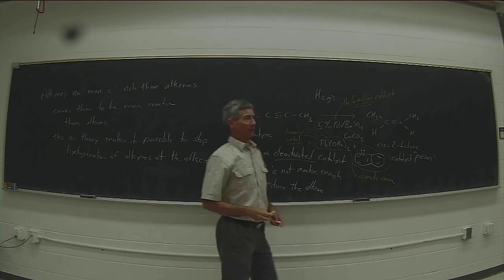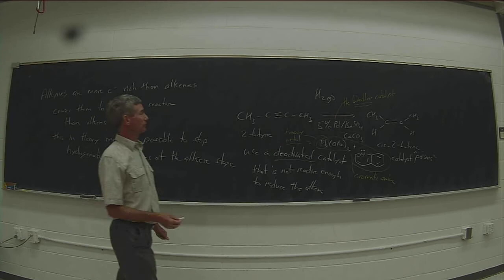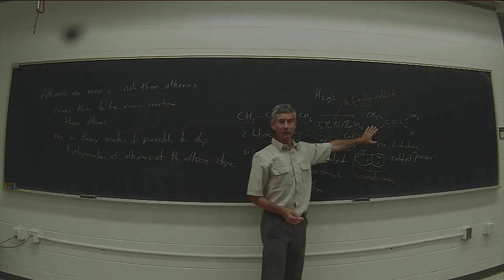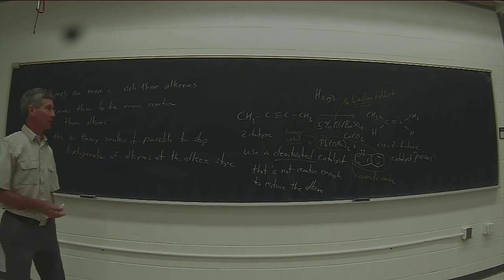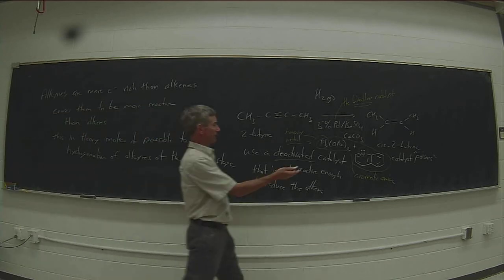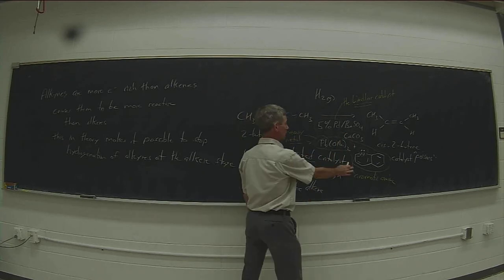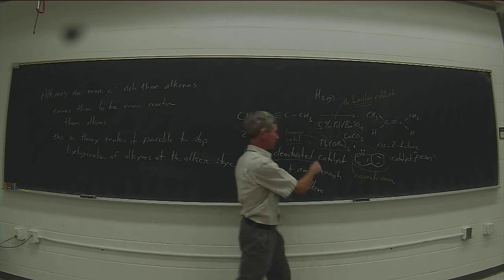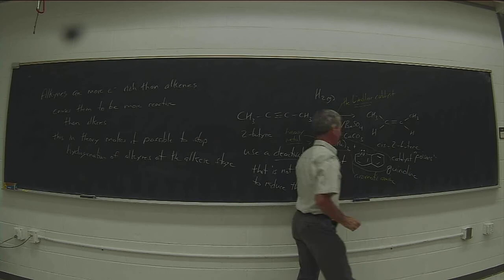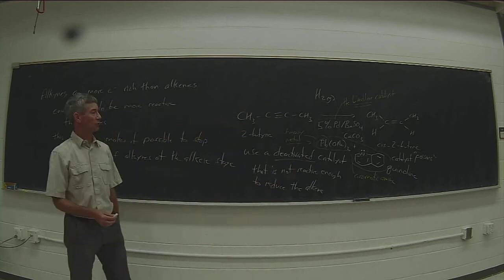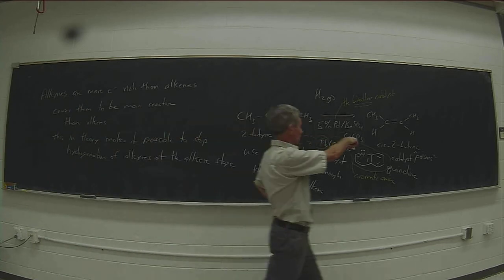The Lindlar Catalyst is not the only deactivated catalyst that will cause alkynes to reduce specifically to the cis alkene and stop, but it is the one that's described in your textbook. 5% palladium on calcium carbonate, slightly basic, and with an additional metal in there, lead acetate, and quinoline as catalyst poisons. This compound is quinoline, Q-U-I-N-O-L-I-N-E. It's two aromatic rings fused together. So we can stop, and you'll notice that it's stereospecific.